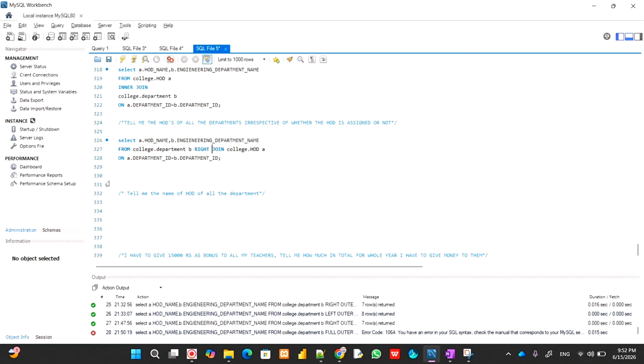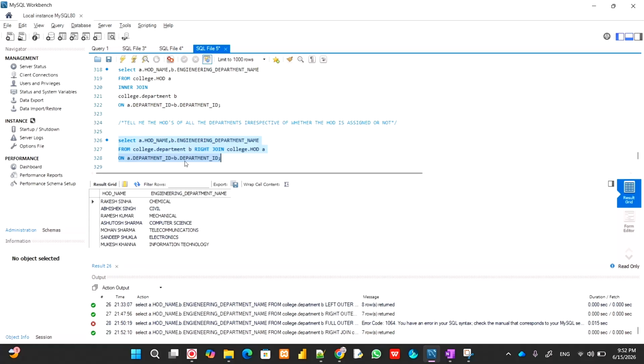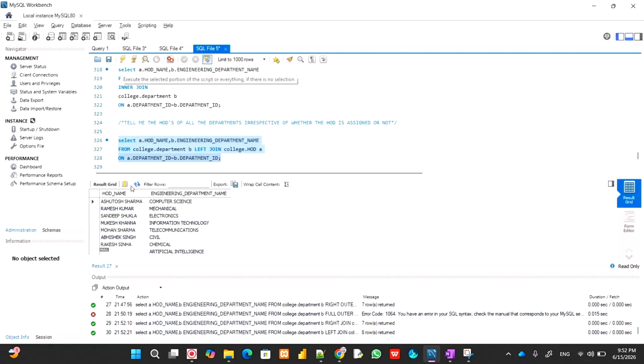Now I'll show you, instead of full outer join, right outer join, if I just make it as a right join, look here, it will work exactly same. So if you put the left outer join or the left join or right join, it will work exactly the same thing. If you see over here, artificial intelligence. So this is what is left outer and right outer and full outer join.